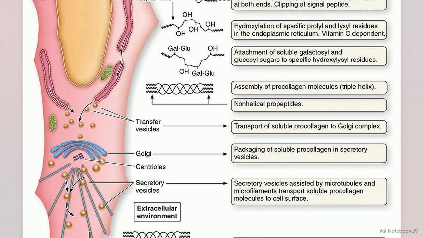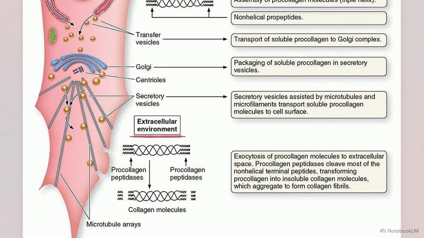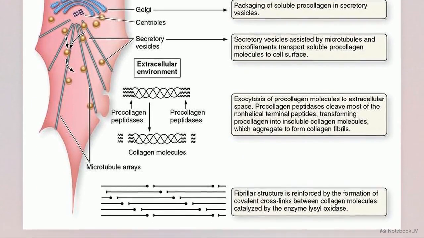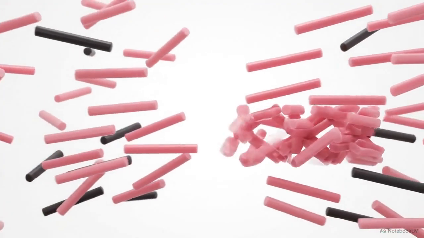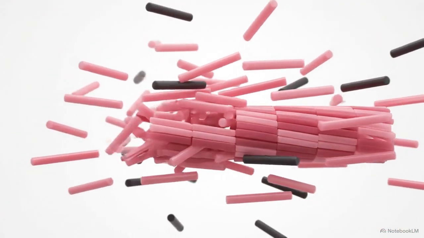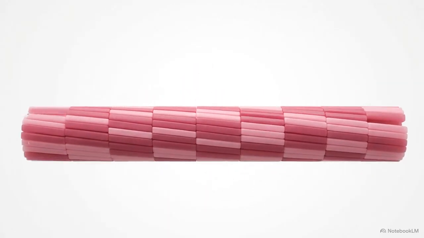Through exocytosis, these vesicles fuse with the cell membrane, ejecting the intact pro-collagen molecule into the extracellular space. Outside the cell, the first extracellular modification occurs. Pro-collagen peptidases cleave the terminal, non-helical peptide sequences from the ends, transforming the water-soluble pro-collagen into an insoluble collagen molecule. Once cleaved, these rigid, rod-like protein subunits spontaneously self-assemble in an entropy-driven process, locking together end-to-end to form thick, striated fibrils.